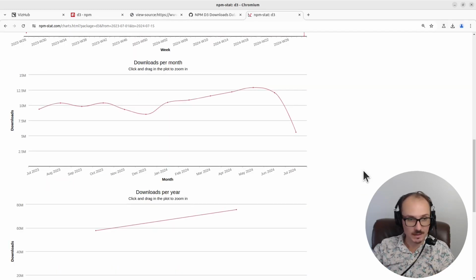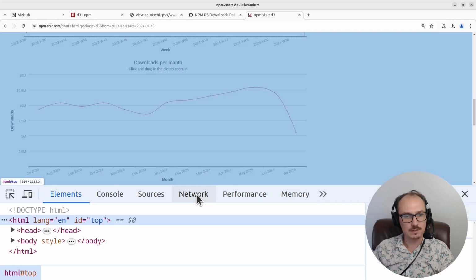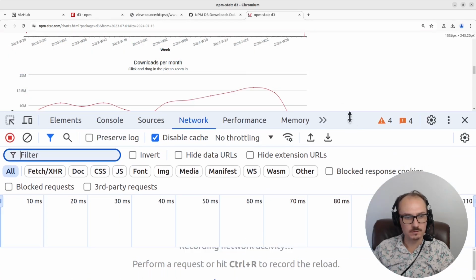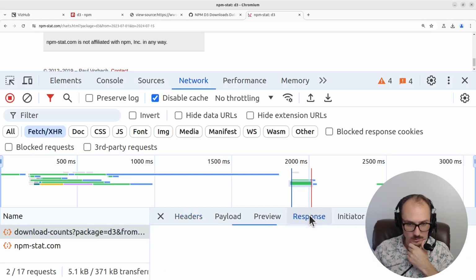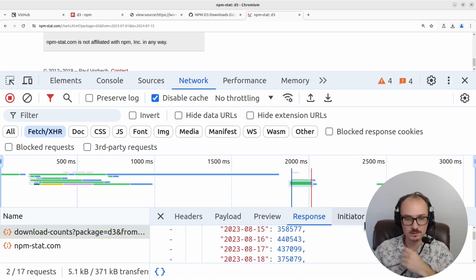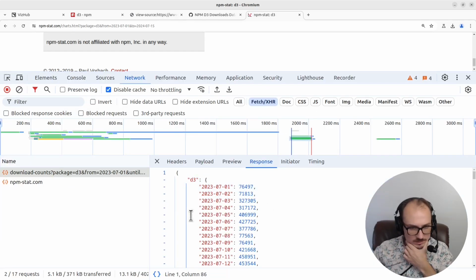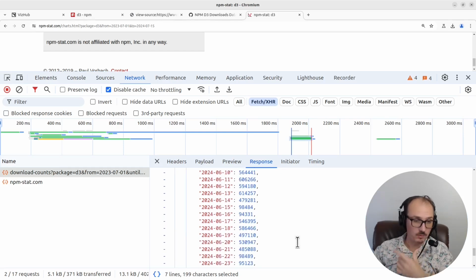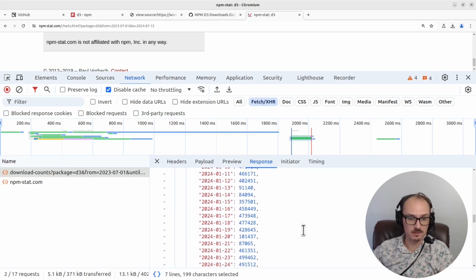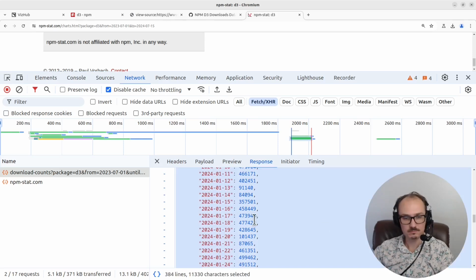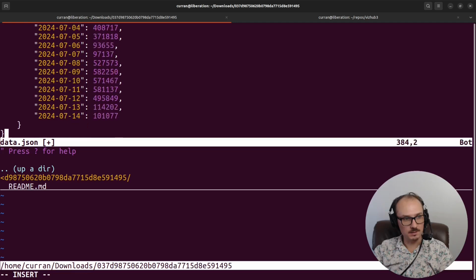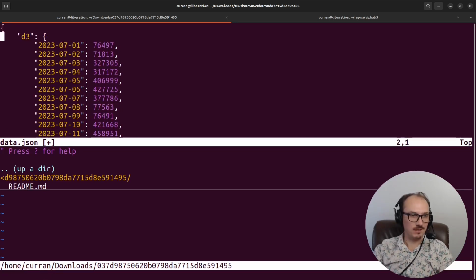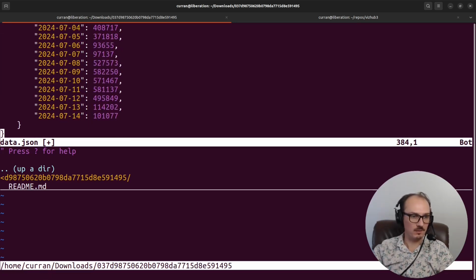Now, can we get at this data, though? That's the question. I wonder, is it pulling from some kind of a data source? Okay, here's a request that looks like clean JSON data in it, which is great. This appears to be the daily data, though. Well, I wonder, maybe they compute weekly based on the daily, which we could do. All right, so I'm just going to copy that. And then I'll say, okay, data.json, I'm going to paste it in there. Okay, so it's D3 and it's got keys and values. That's all right, yeah, we can work with that.